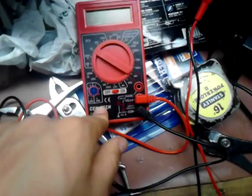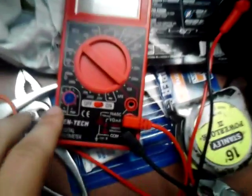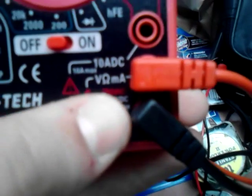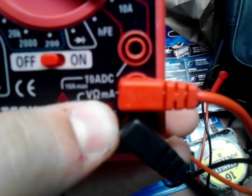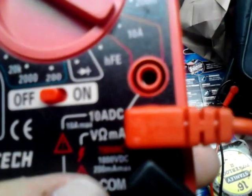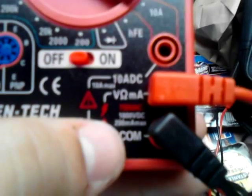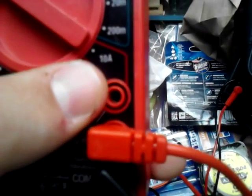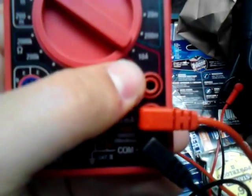But now, why I don't particularly like this meter, and that's common of all cheap meters, is that you can test amperage through the leads. Great. Well, this is fused. Great. It's only fused on this setting right here, which, if we take a look, will only go up to like 200. It says 200 milliamp max, which isn't really all that great or useful. And if we put it to the 10 amp setting, then it is unfused.